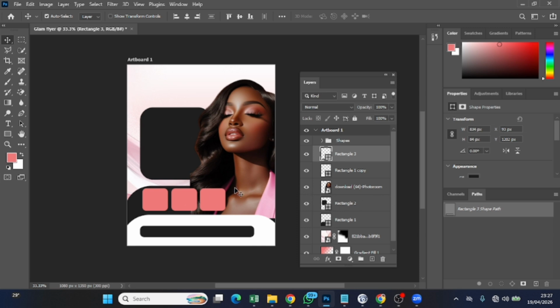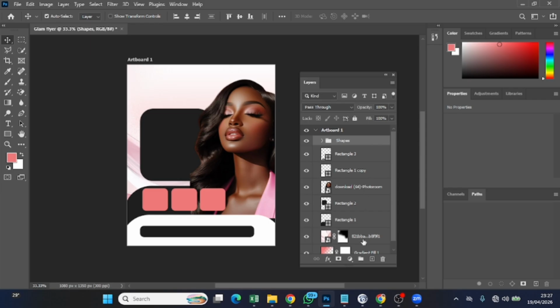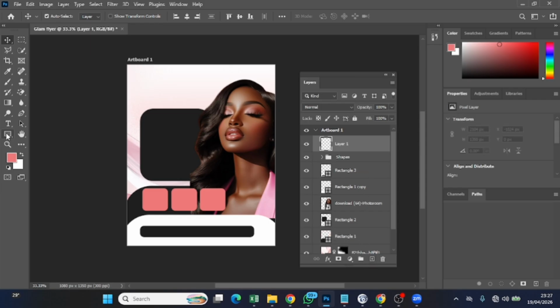So for this, what I will do next is from here, let me just drag this kind of down. So what I will do next is create a new layer first. And I'll just put it like this. Just put a shape like this.